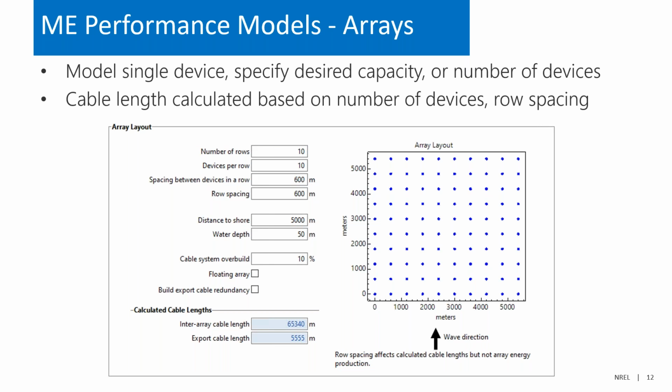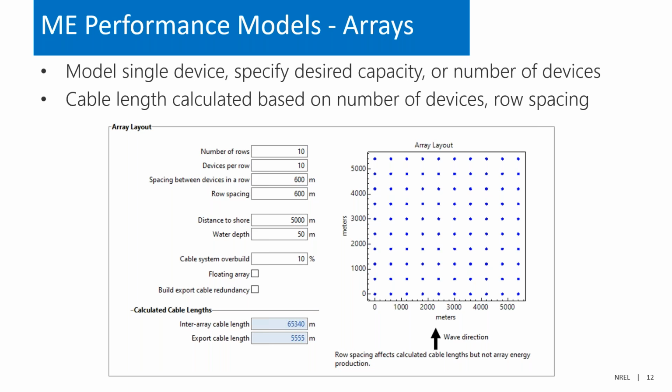So I want to clarify from this point forward, after you calculate resource and power for a single device for both the tidal and wave systems, the remaining inputs for the models are identical. So everything I speak on going forward applies to both the tidal model and the wave performance model. So once you define your resource and your power for either, you have to define what is your array and your overall system capacity.